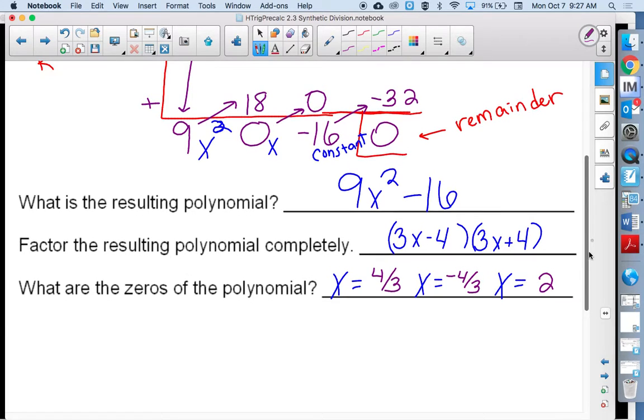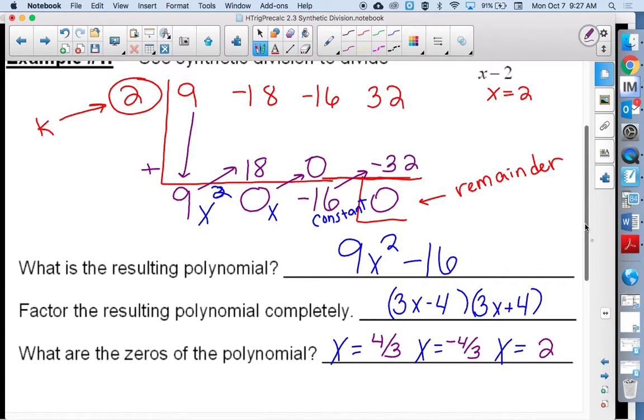It's 2. It's a 0 because we started with 2. That's what we divided through the problem. We got a remainder of 0. So you can't forget about that because I still showed that it was a 0 by getting a remainder of 0. So even though I didn't get it from the leftover equation, we still got it from dividing it out. So when you get a remainder of 0, we're going to start talking about completely factoring problems to get all the answers so that we know all the x-intercepts. So dividing with synthetic division is another way of factoring. It's just you're factoring out a problem a little differently. Questions?